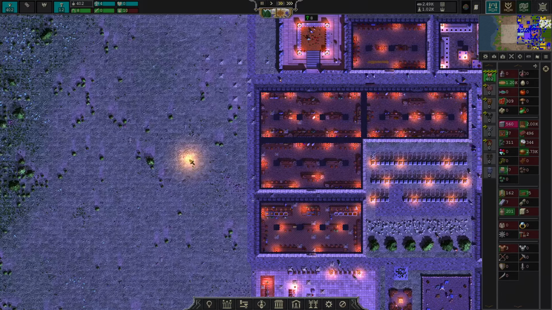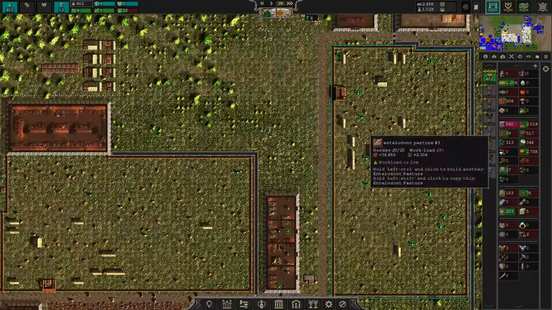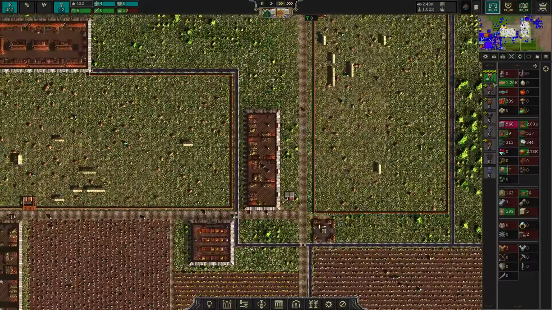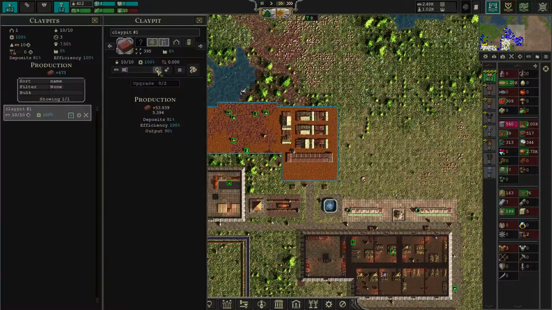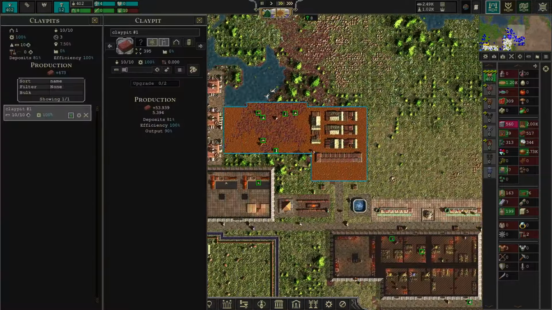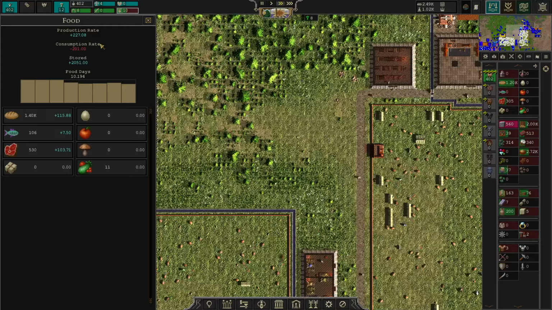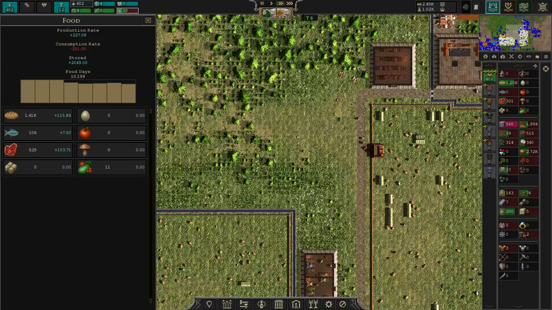Now, I don't want to build more workshops for now because I want to keep my workers available for stuff like increasing my production here. At the same time, I do realize that my production and consumption rates here just don't go together too well. So what can we do? Obviously, we want to increase our production, which is going to be quite easy as we have a lot of grain on the surplus side.